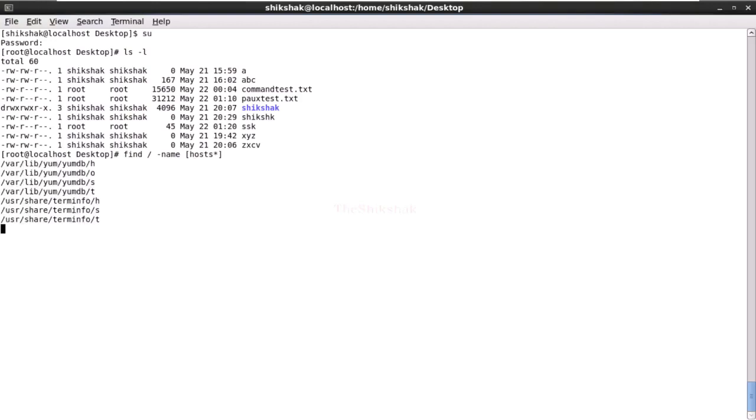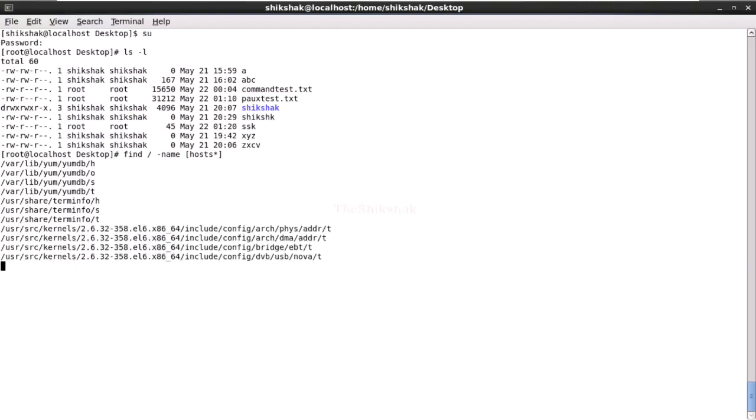So this will give you, under the whole slash, everything named hosts, and this will be displayed directly on your command line. Okay, these are the files which will have all these characters in them. So this is our find command.